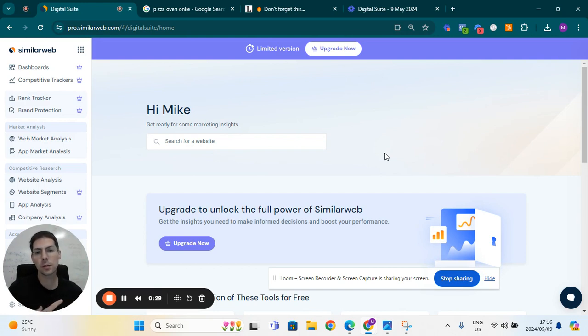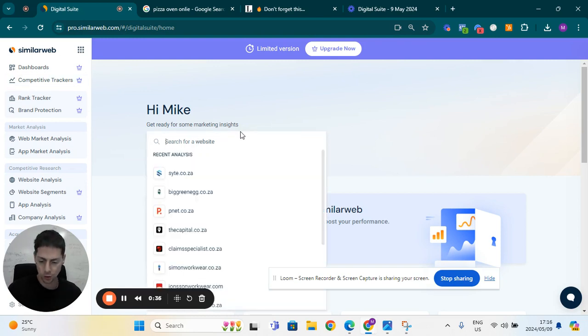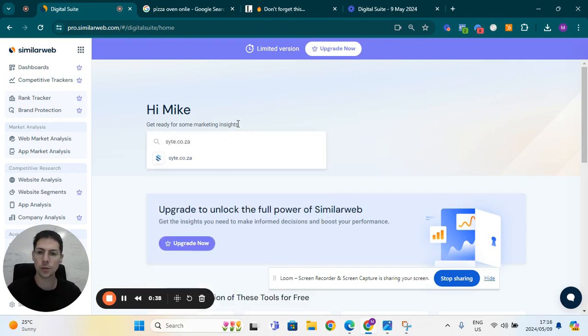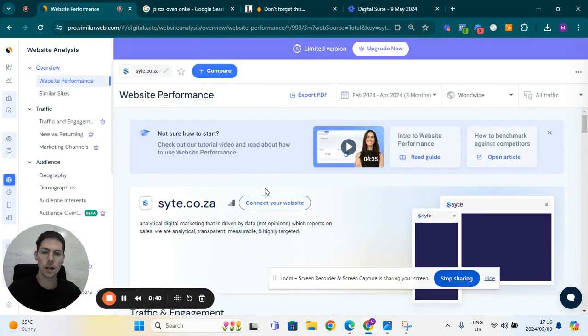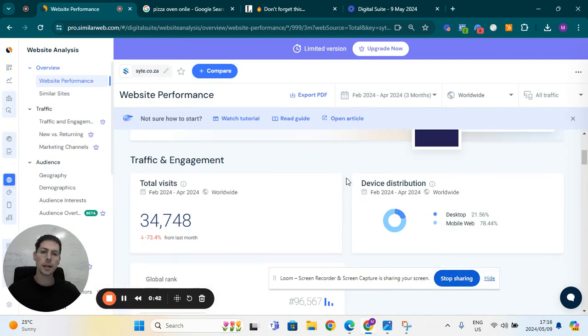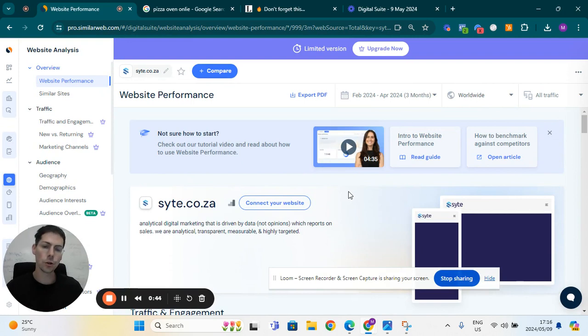And these numbers are garnered using SimilarWeb, which is probably the most accurate tool at the moment. I'm going to start by using our website here to give a bit of a demo how it's going to work. SimilarWeb allows you to put any website's URL in, and it's going to spit out traffic numbers. But why it's important to use a tool that gives you detailed traffic numbers is it breaks down those traffic numbers into different sources. And I'm going to show you why that's important shortly.